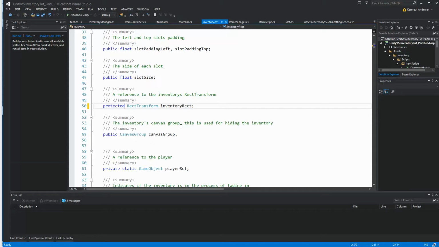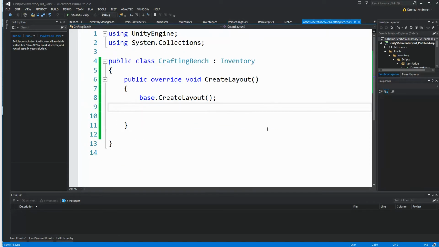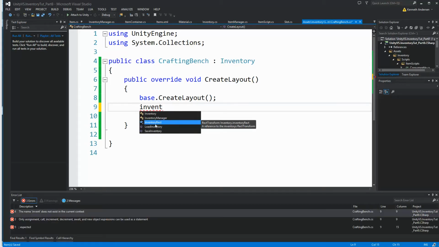So people or scripts from outside can't just access it. We need to be a part of the inheritance hierarchy. So if we save this and we jump back into our crafting bench, now I should be able to access inventory rect. As you can see here, it pops up because it's protected now.